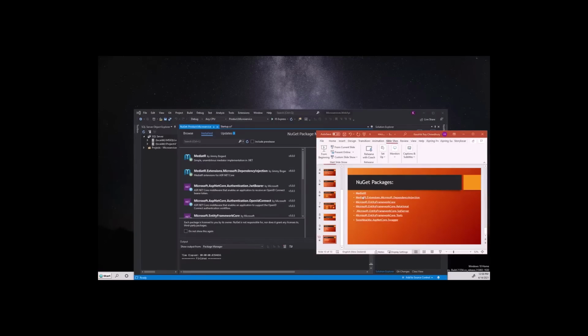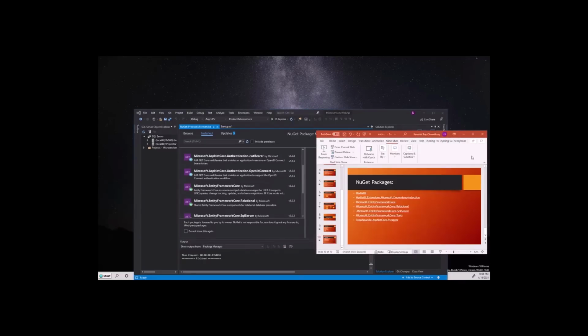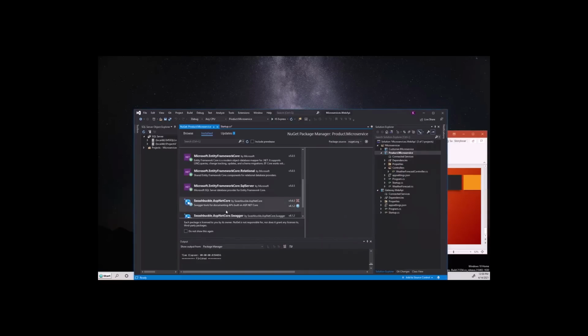You can see that MediatR and then MediatR.Extensions.Microsoft.DependencyInjection and Microsoft.EntityFrameworkCore, and then Microsoft.EntityFrameworkCore.Relational and Microsoft.EntityFrameworkCore.SqlServer and Microsoft.EntityFrameworkCore.Tools.